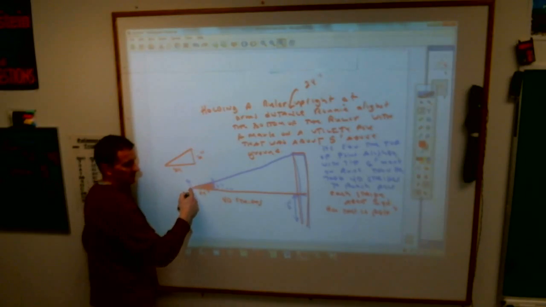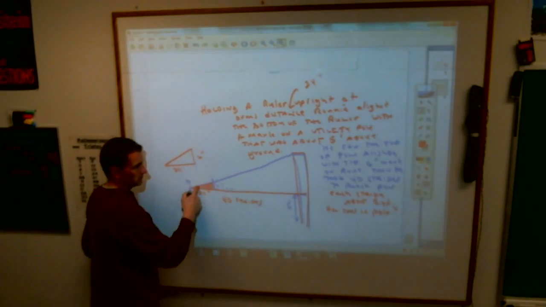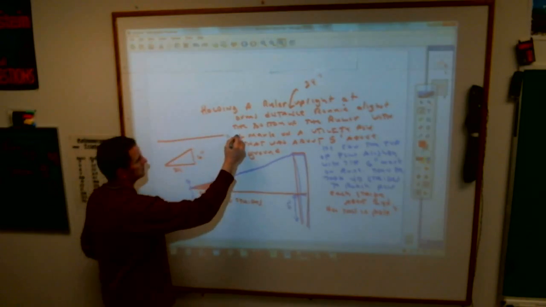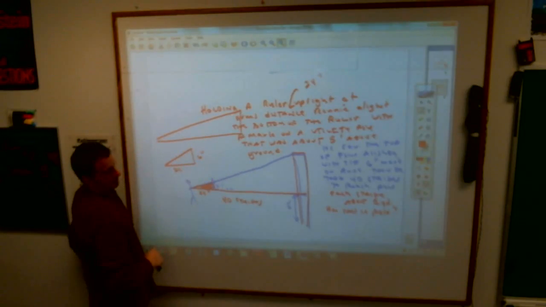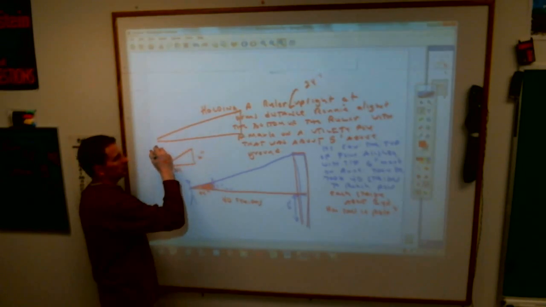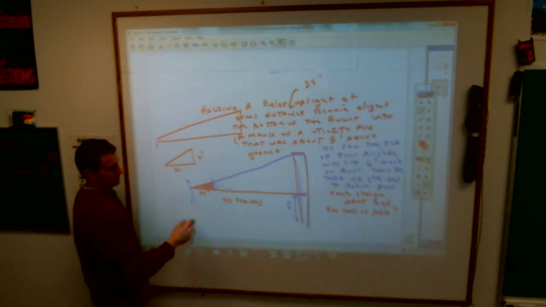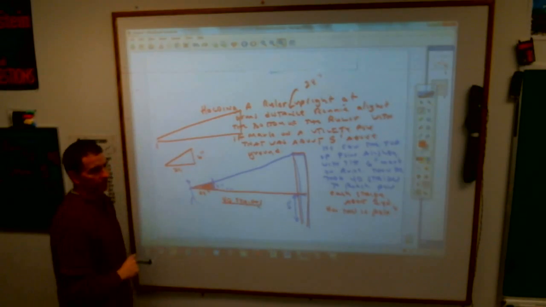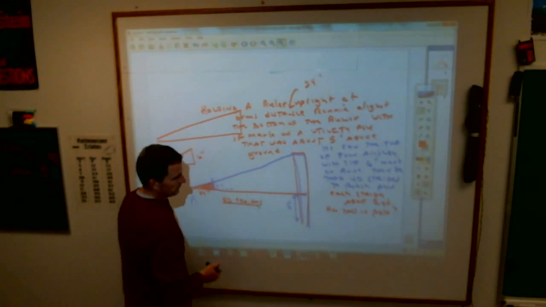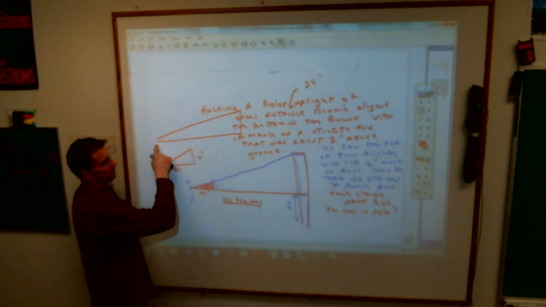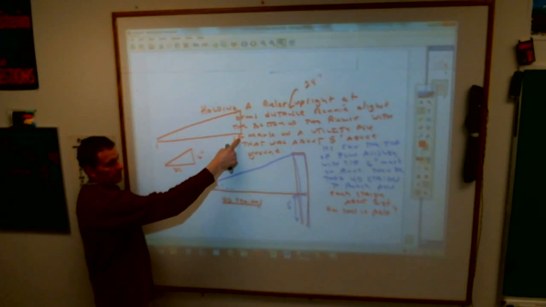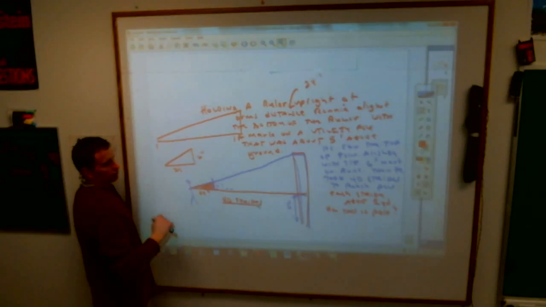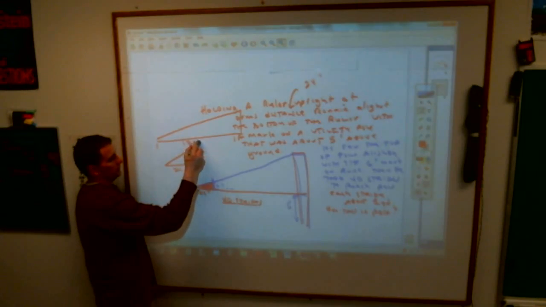And then you've got this big triangle here, which, what do we know about it? We don't know how tall it is, but we do know this distance from here to here. They said each stride was about how far? A yard, which is 3 feet. So how many feet would this be from here to here? 3 times 40 is 120 feet.